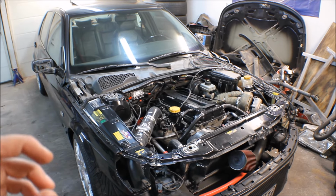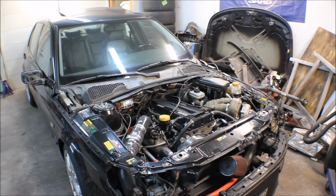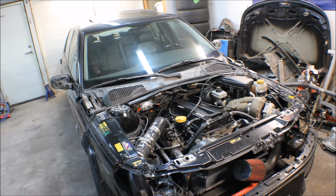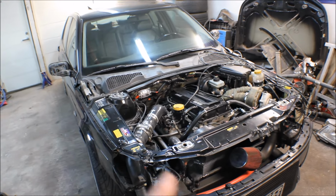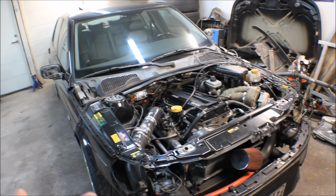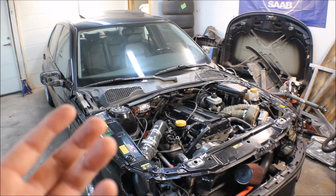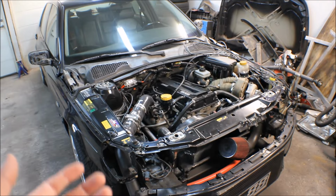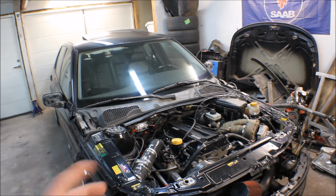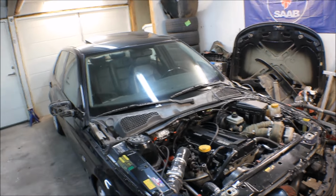But I have in mind that there might be a problem there, that I have mixed the lines. So I have the pressure line and the return line on the wrong sides. It shouldn't be possible because it's different connections on each side, but I have made special connections for this car, so I might have been screwing it up.